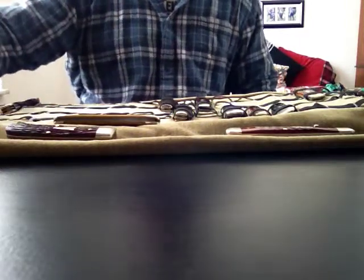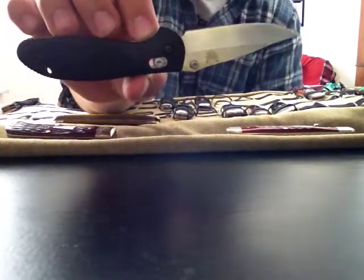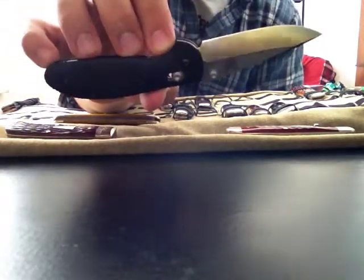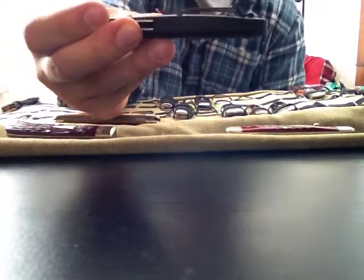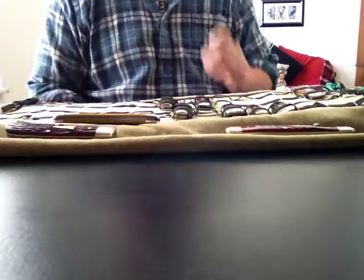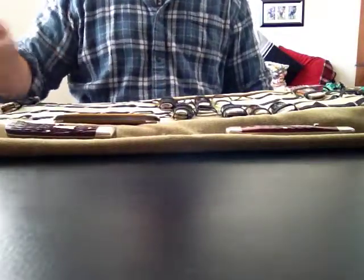So I found an online sale of mini Griptilians for about $70, which you can't hardly find this knife new for under $80 or $90. So I went ahead and picked it up so I could have a pocket clip — depending on what I was doing for the day, I could stick it on my jean pocket or shirt pocket and know that it would still be there when I needed it, because I do not want to lose another knife.